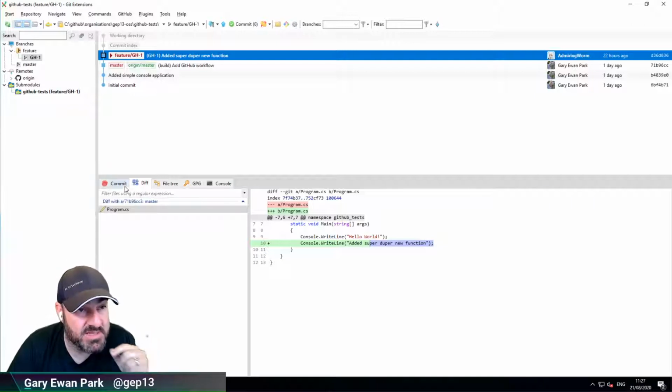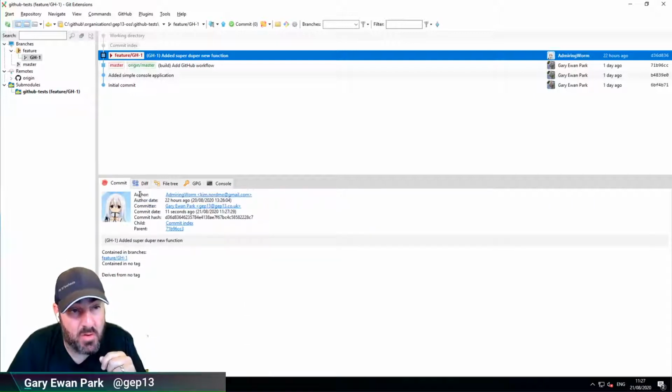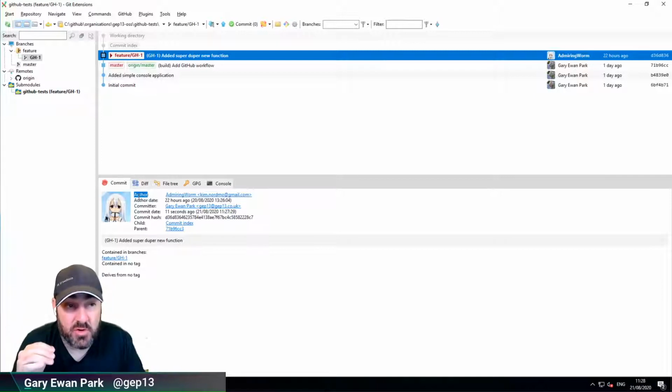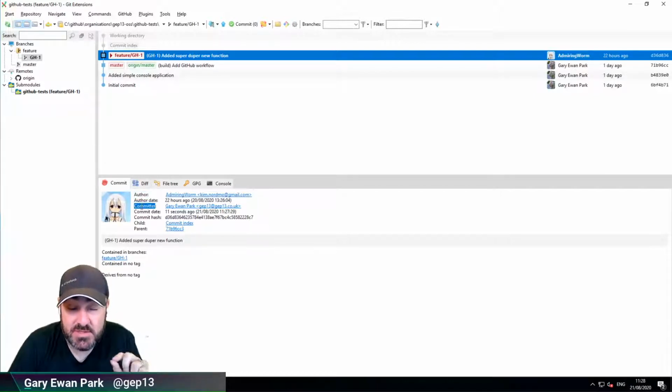And the other slight difference, if we look at the commit, is that the author of the commit is Kim, but the committer has now changed to be me. So the act of doing that rebase operation has changed some of the properties of that commit. Before, if we'd looked at this commit, we would have seen that Kim was both the author and the committer of this commit. But the act of rebasing has left Kim as the author, so he's still going to get the internet points, the kudos for being the author of the commit. But because of that operation, I've changed it so I'm the committer.